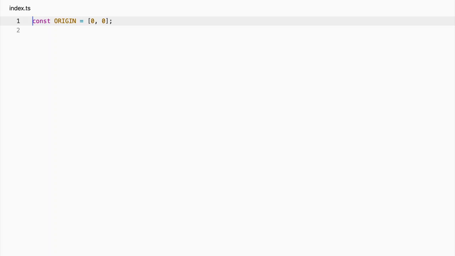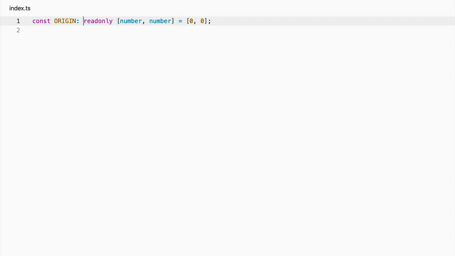We can also use const assertions with array literals. In this example, I've modeled our point to be a 2-tuple. However, TypeScript is inferring the type number array, which is not what we want here. We would want TypeScript to treat this as a tuple of 2 numbers. Ideally, we would even want this to be a read-only tuple of 2 numbers.